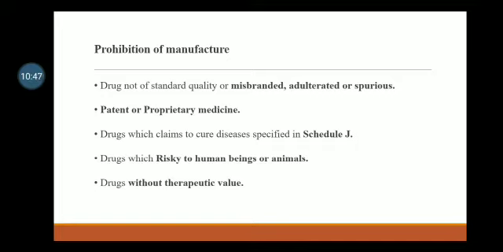Then drugs which are risky to human beings or animals. The drugs which are harmful to human beings or which can cause danger to the life of human beings, there can be prohibition of manufacturing of those drugs also. And drugs without therapeutic value: some drugs have only a placebo effect, they do not have therapeutic value. So manufacturing of those drugs which do not have any therapeutic value can also be prohibited.